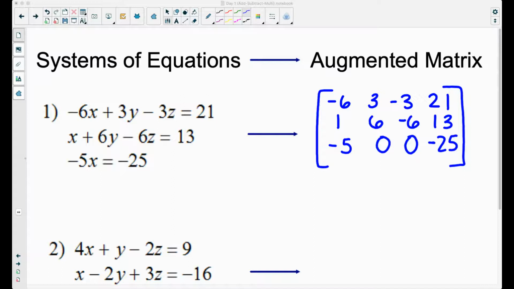How many rows do we have? Okay, so we have a 3 by 4. So you're going to press a 3, enter, 4, enter. And the great thing is if your calculator does not form the same look of your matrix, then you did the wrong dimensions. Okay, so now let's enter in our numbers.